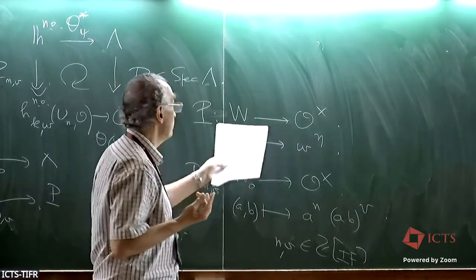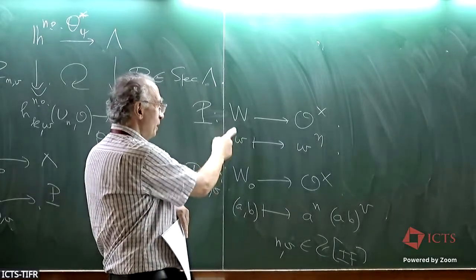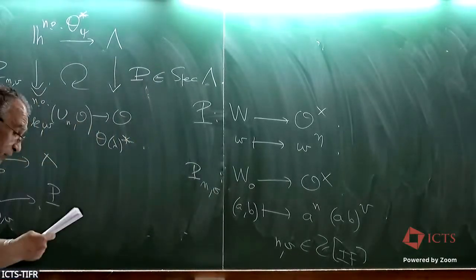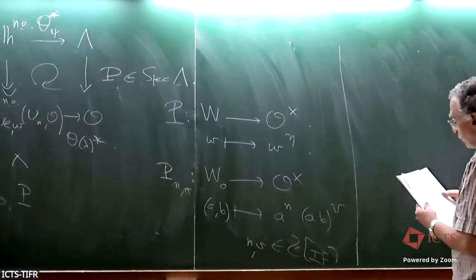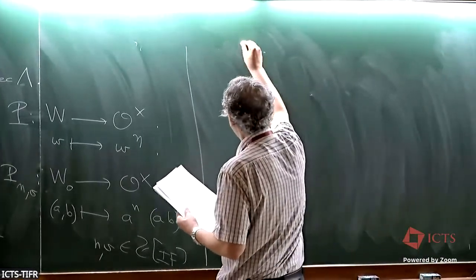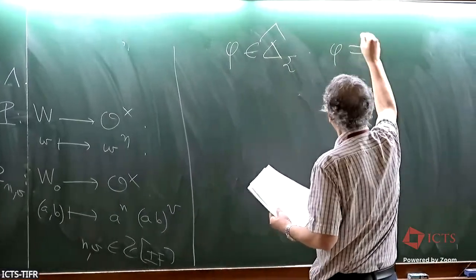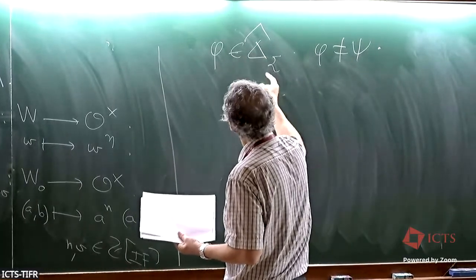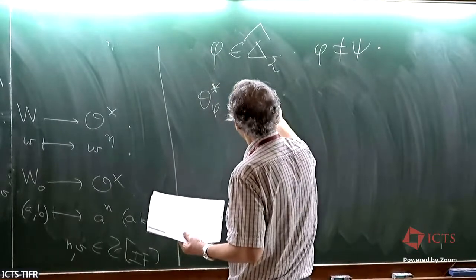And this one is the specialization in weight eta for GL1. This is a specialization for GL1, and this is a specialization for GL2. And that commutes. Now we fix another character of delta C hat different from psi, but with the same conductor, and we consider theta phi hat and theta psi hat.